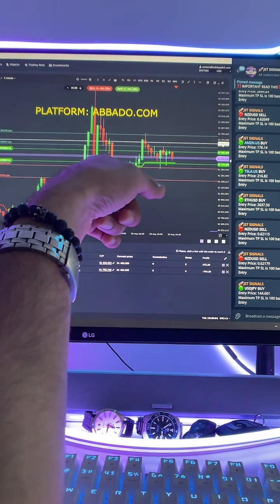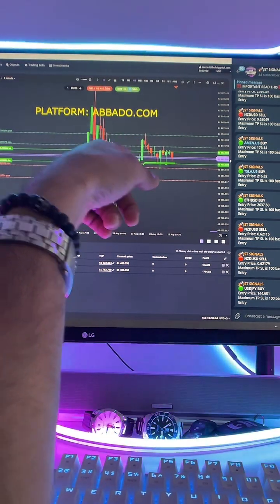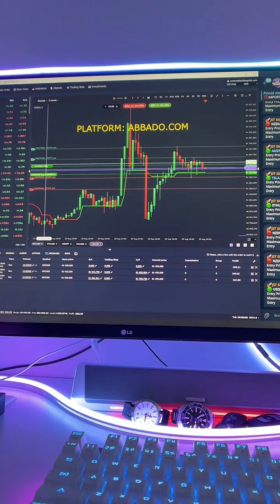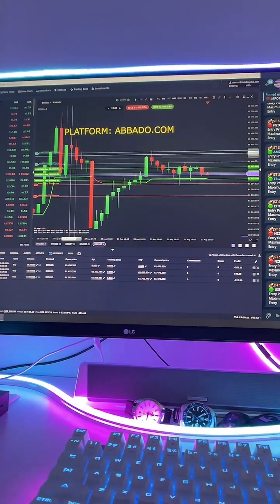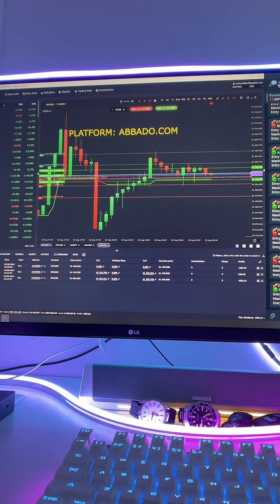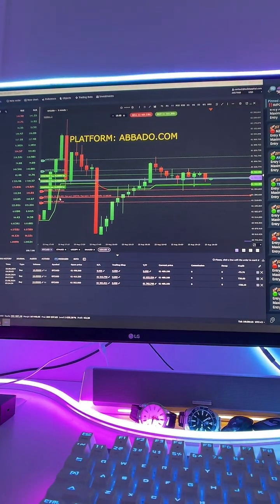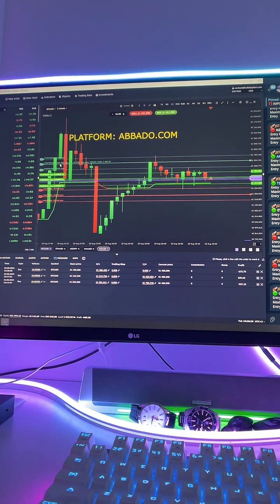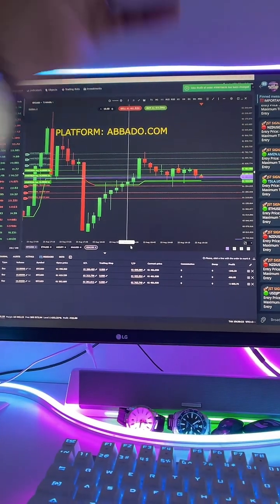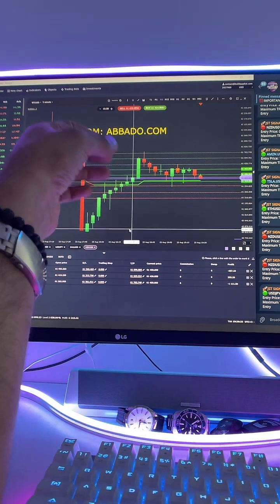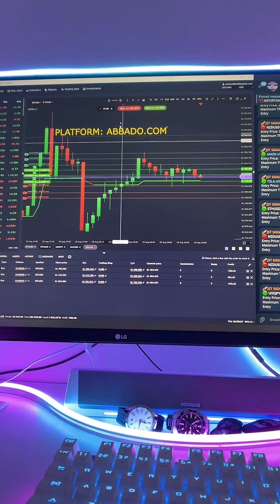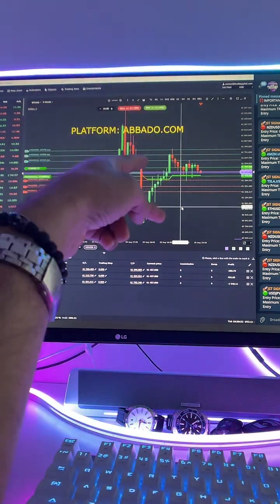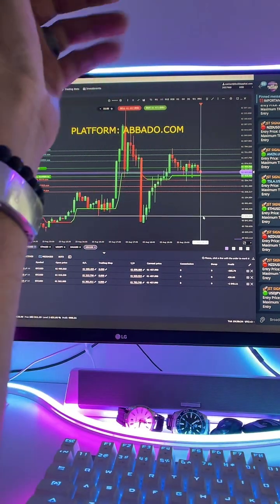Guys, let's see if we can enter another trade because we're getting another pullback here. Let's do a third trade. Third trade right now, I just entered another buy trade. Let me set my stop loss right here at $2,000, and I'll set my take profit right here at $2,000. So guys, we have 3 buy trades open right now, and we have set our stop loss and take profit at $2,000 each. Let's see what happens now.